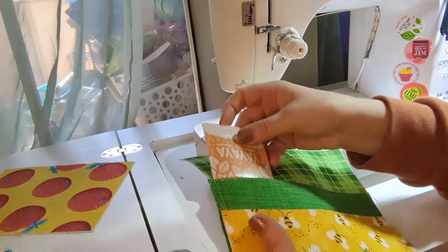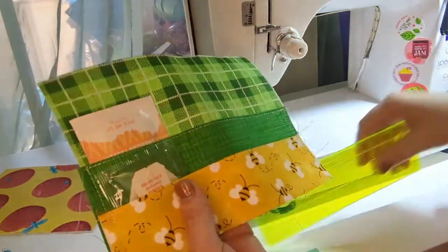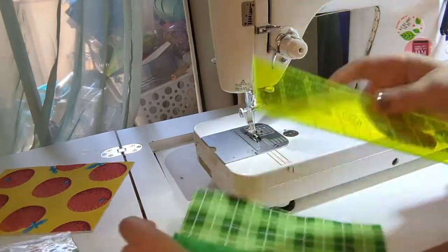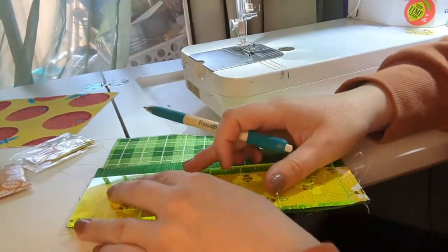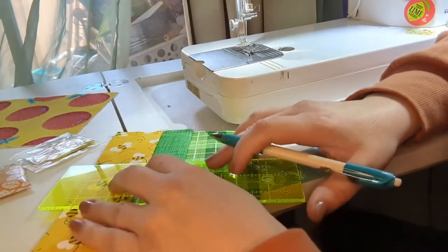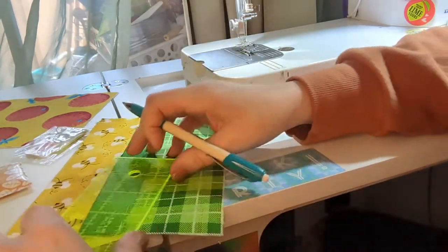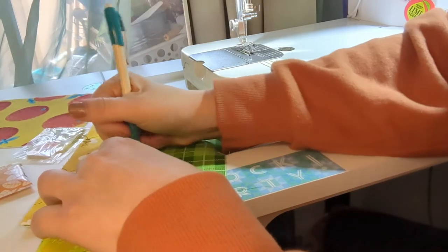Here I'm doing a test to make sure that my tea bags are nice and stacked — looking good. I'm measuring in about three inches, but I would actually adjust this to maybe three and a quarter to three and a half inches depending on the size of your tea bag. Then I'm gonna draw that stitch line where I'm basically gonna make that pocket, and do the exact same on the other side.